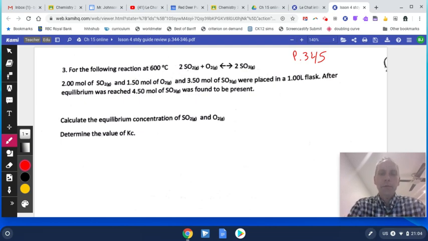Today's lesson, we're going to review equilibrium ice tables. So what I'm going to be doing is I'm going to go through 2 examples in your study guide, and then I'm going to assign 4 other ones for you to work on. And then I'm also going to introduce you to Le Chatelier's principle. And it's a very short lesson on that. And then we're going to go into it in detail tomorrow.